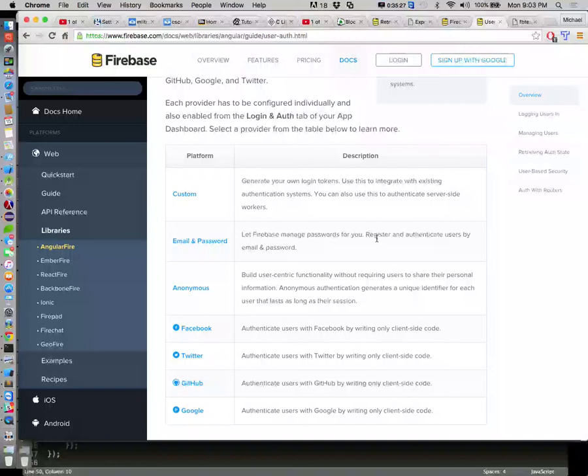So we can let Firebase manage everything for us. We can also authenticate through Facebook, Twitter, GitHub, or Google.